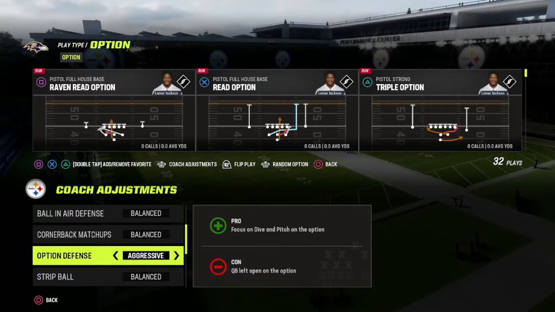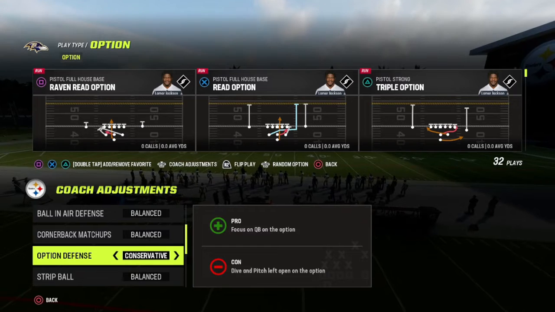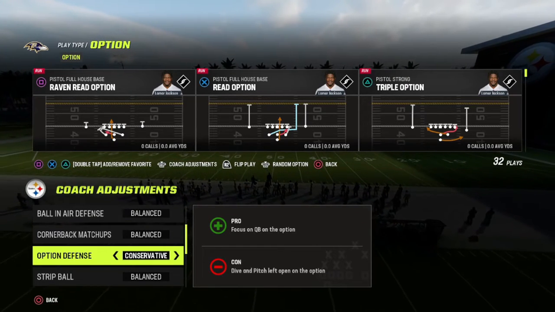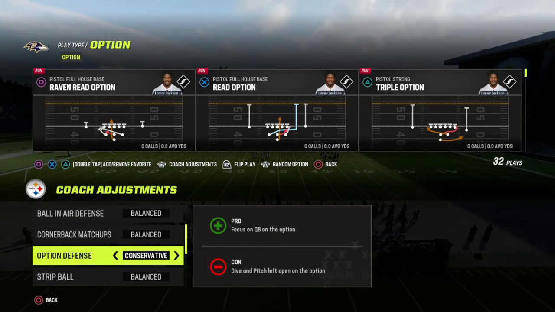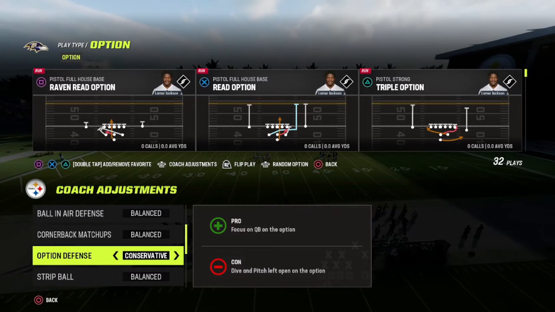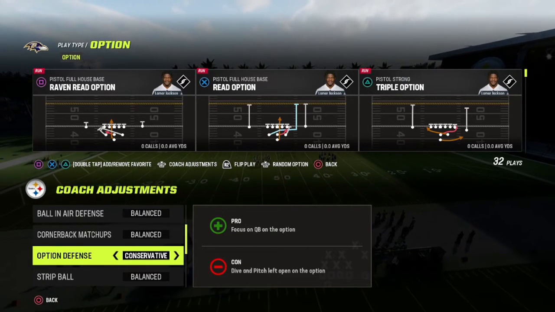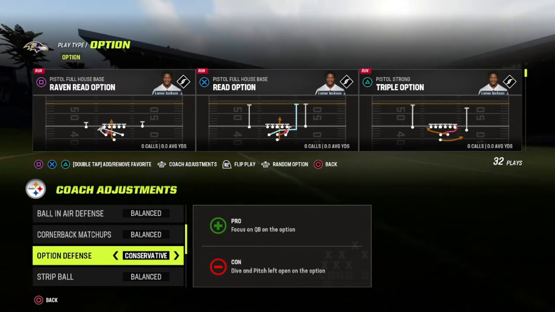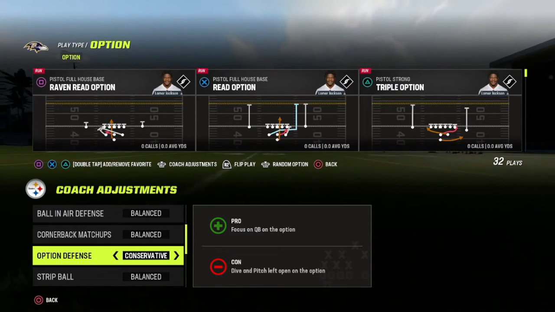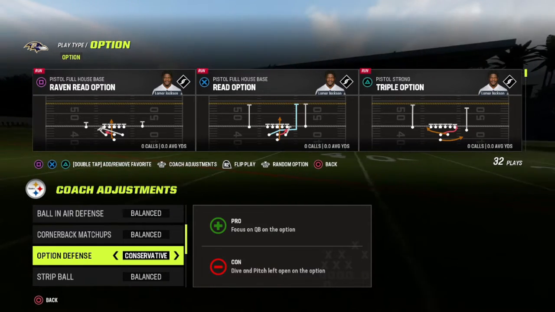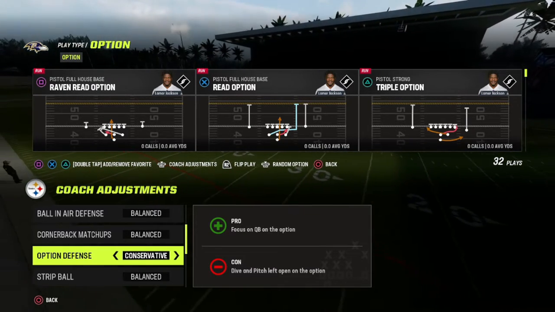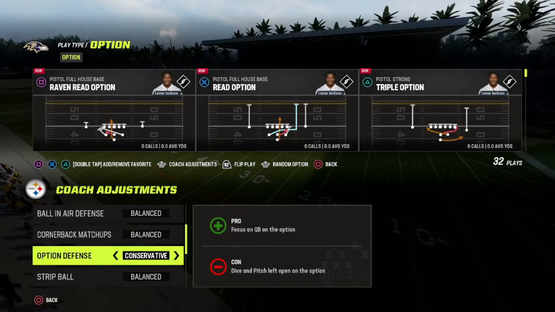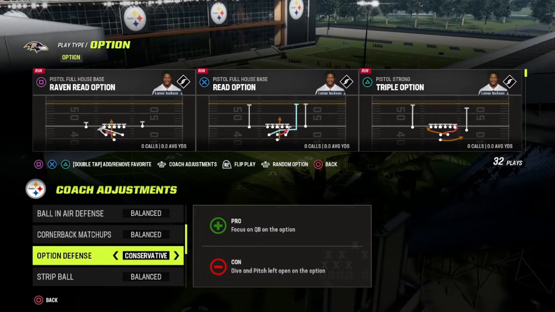If you see someone that comes out and they start running the speed option, one of the main things that I like to do when I face this is I like to play on conservative. The reason why I like to play on conservative is if they run any type of other option, we're focused on the QB, leaving the running back with it sort of like an open lane. But at the same time, for some reason in Madden, even if they have that open lane, sometimes our guy still ends up playing it. So we're always going to end up being on conservative.